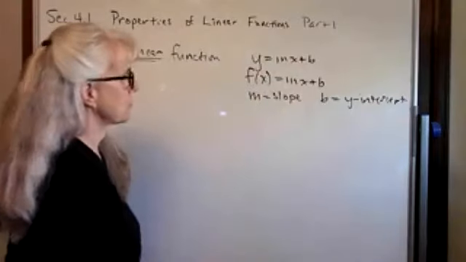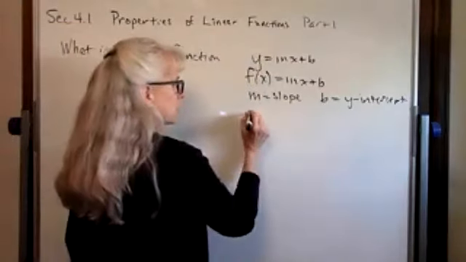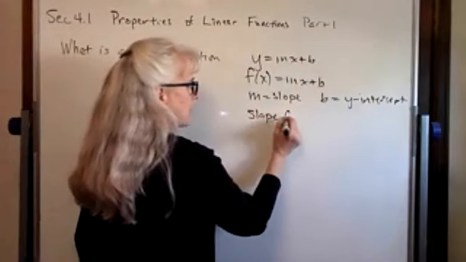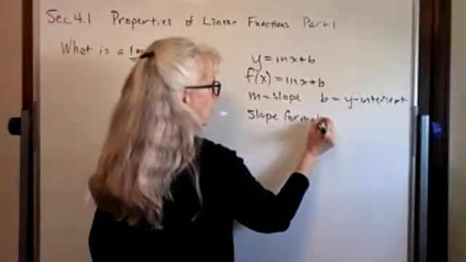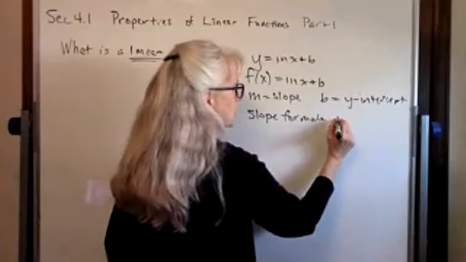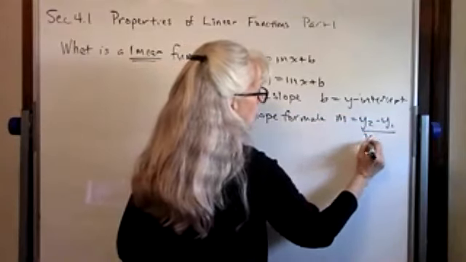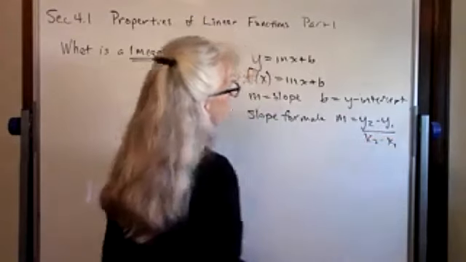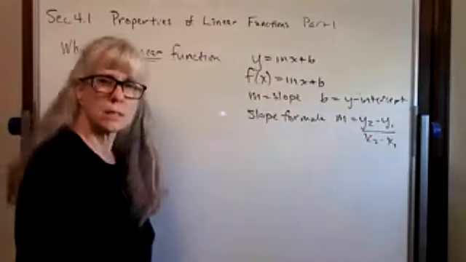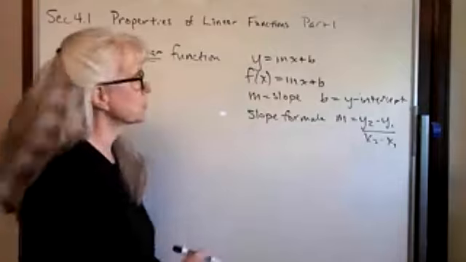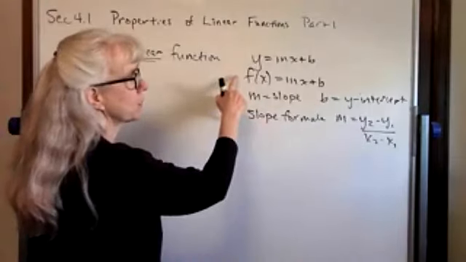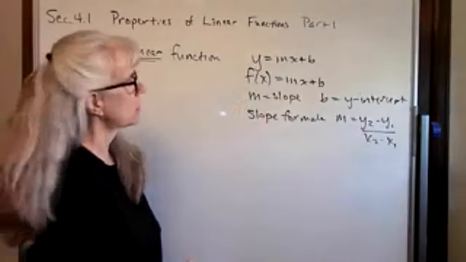Another thing to remember is the slope formula. We talked about this when we did the average rate of change. We have already discussed the slope formula, but just as a reminder, the slope is the change in y over the change in x. And you can also use the point slope formula to write the equation of the line. For the most part, we will be bringing up the slope-intercept formula for the equation of the line. But that's a linear function.